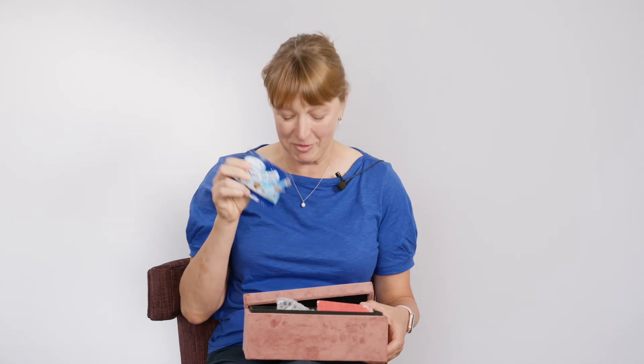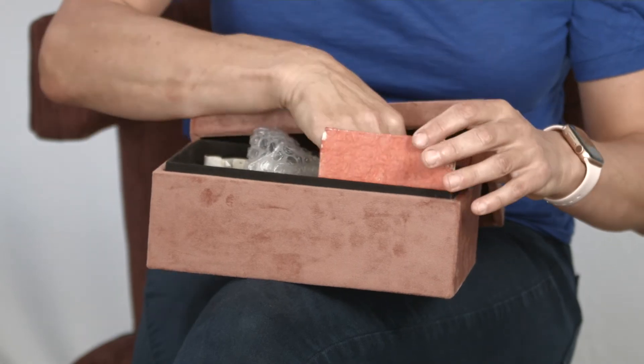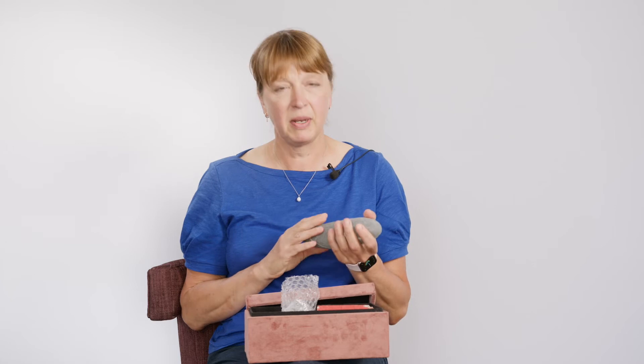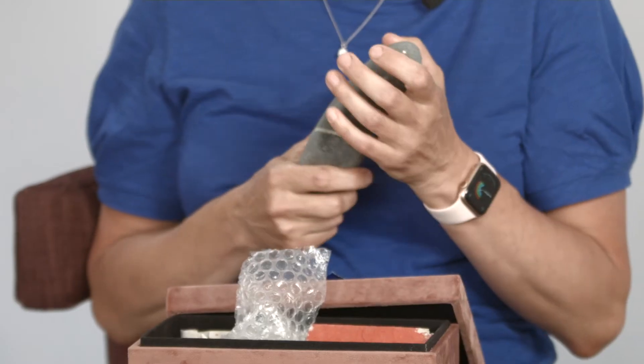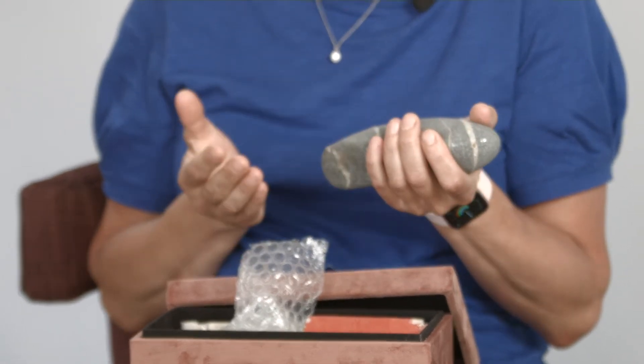There are various things in the comfort box. Some of them — obviously we have chocolate, there has to be chocolate in a comfort box! But there are also things from my past. I have this rather large pebble, and this pebble is from a place in mid Wales where we always went on holiday as children. It just transports me back to being able to visualize that beach and those happy moments, and just brings a smile to my face.